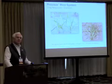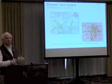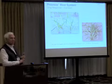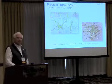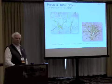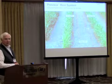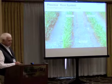We saw a couple of cases this past year where there may have been some overlaps of not only the treatment but also the adjuvant to go with it. And we've had some extended cloudy days that may have magnified it, slowing down the metabolism of it a little bit. So you may have seen a little bit of that, but it came through fine, and we're excited that it did real well. Typically, our goal, of course, is to control weedy rice or any other grasses in there, and we get good tolerance as far as Provisia rice is concerned.